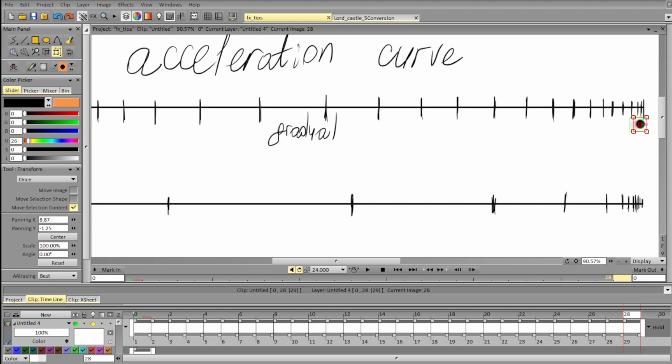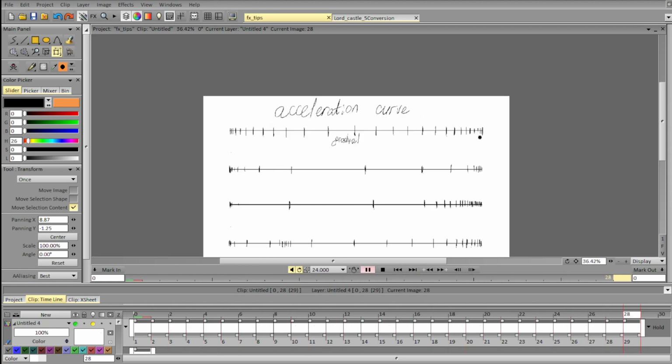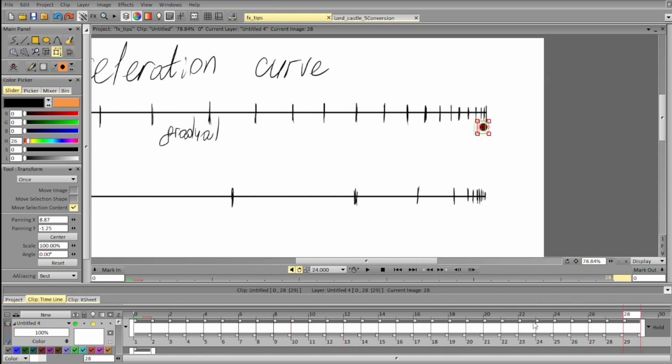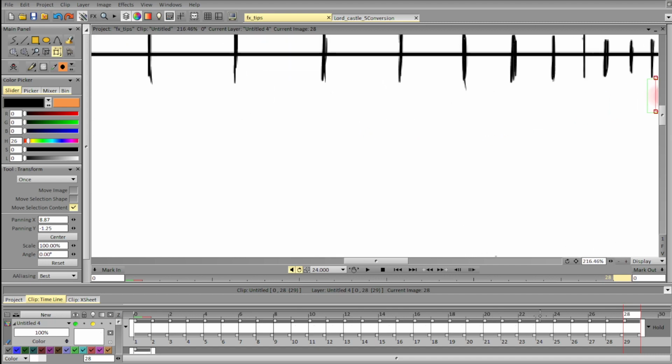Okay, now we're recording. So we've animated a gradual acceleration, deceleration. And we can even go a bit more to show the weight.